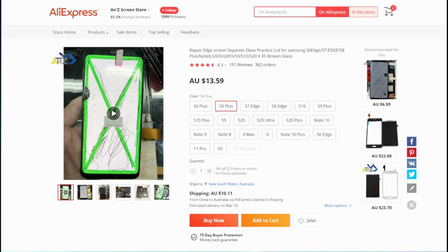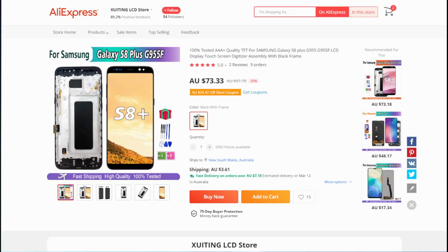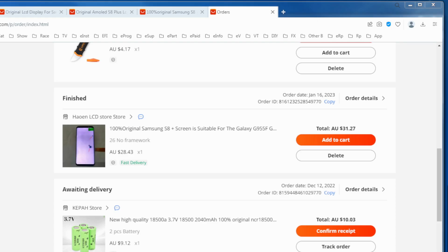If you want to risk sight unseen but cheap, you can try these lottery ones. You can see what people got in the reviews, but it is a lottery. There are new, lower quality TFT versions of the Super AMOLEDs, but they are not really cheap enough to make it viable. When I found out it was unviable to fix this thing, I tried to sell it, but not even repairers would return my emails with an offer. I was going to toss it and cop the $30 loss, but I kept scouring Ali and something reasonable did turn up. At $31 I'm still taking a loss, but I figured at least I'll be learning something.